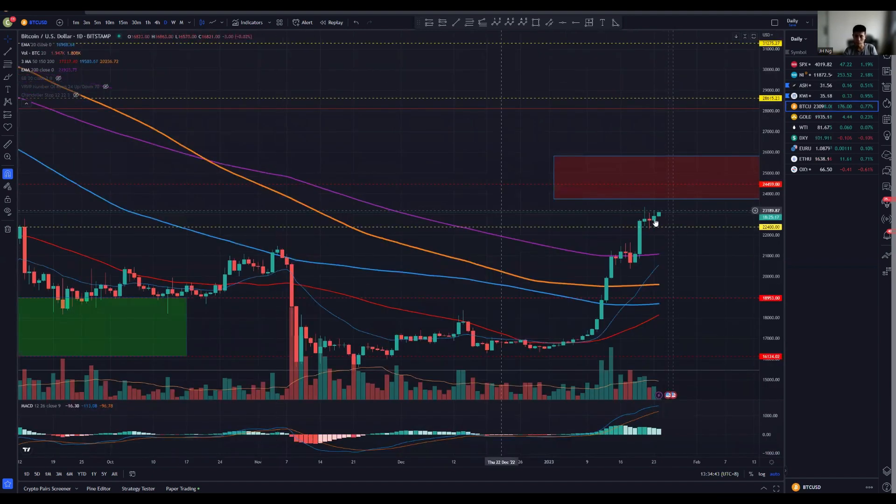For Bitcoin, we did form a green candlestick. For two consecutive days we were closing near the low around the 22k region, but yesterday we managed to close right below the 23k mark, which is a very clear sign of strength. We are definitely going to push to the upside — I think we will push at least to the 24k region. The question is how far we will be able to push within this range, and if we get rejected, how far we will retrace on the pullback.